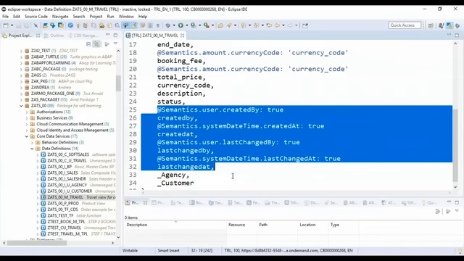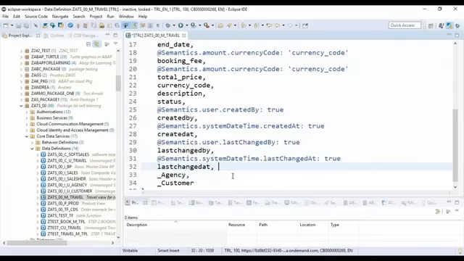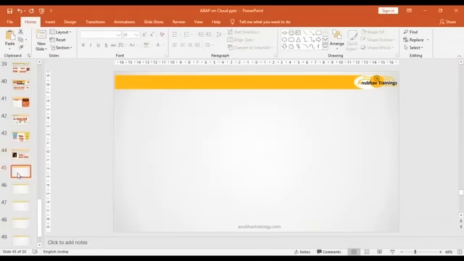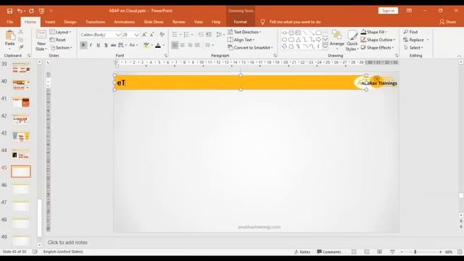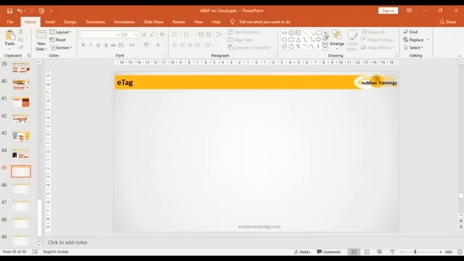The currency code annotation is also there to do validation of format and stuff like that. That's the main purpose. Another benefit of using this changed at field is that later on it will be used as an e tag. Now what is e tag, guys? Let's understand. I will give you a quick overview on e tag. Of course there are ways to implement e tag, but let's understand what it is.